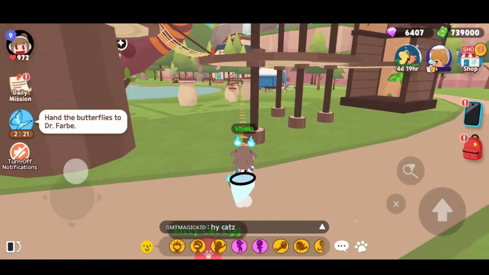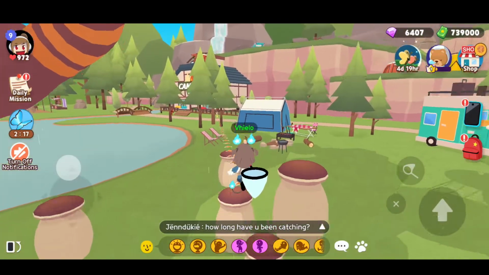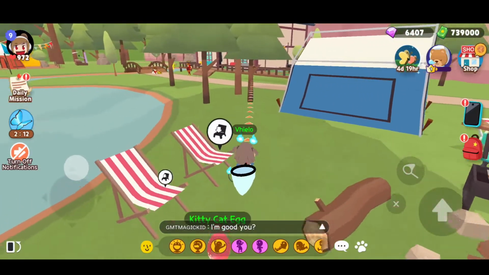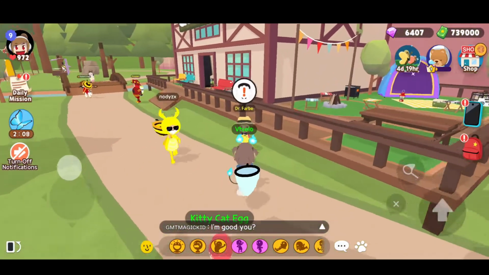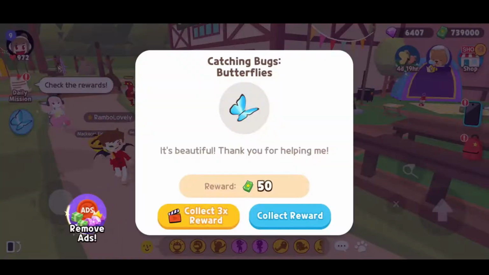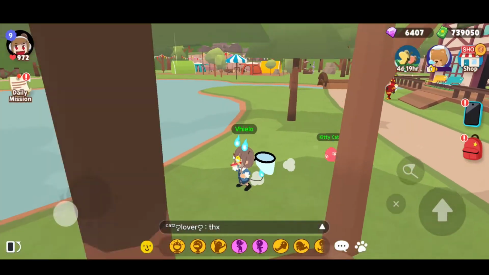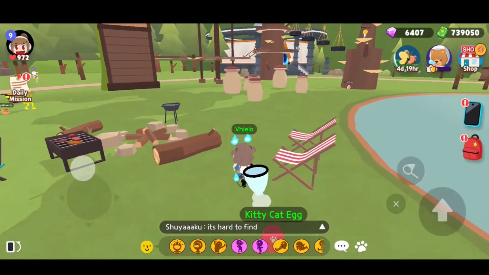Okay, I need to go back to Dr. Farb, and then after that maybe I will go around in this camping arena and try to find some bugs. I don't know what bug you really like, guys. I really hate cockroaches, so I hope I cannot find cockroaches in this game, in this Play Together, but let's see.